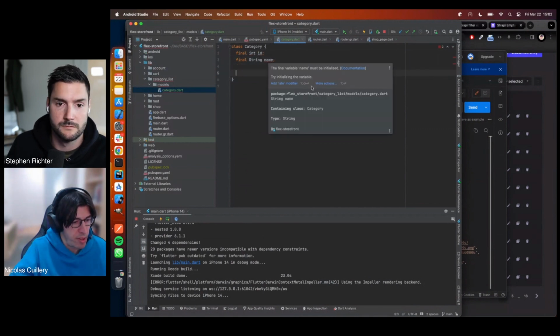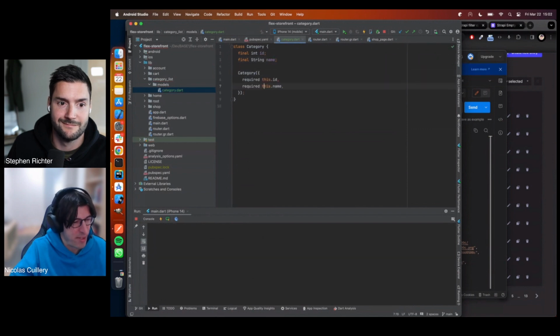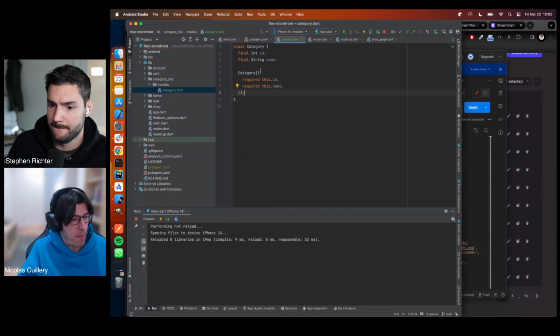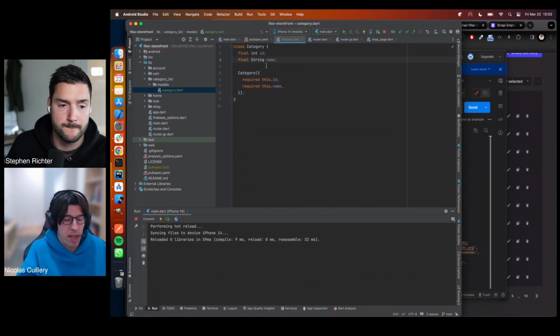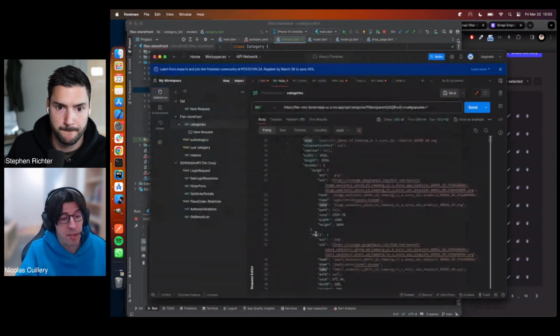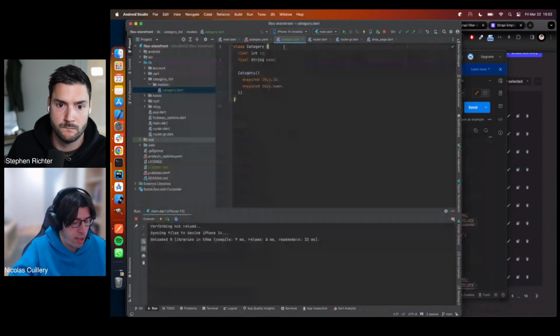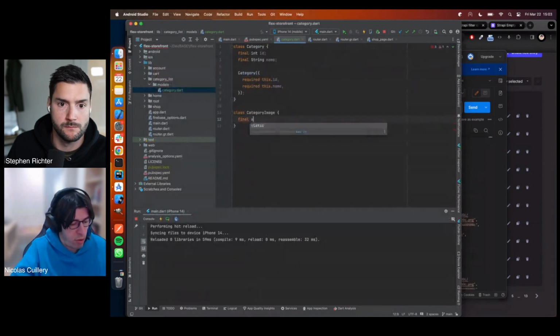Let's use the error message to generate the constructor. Here we go. Yeah, that's it. It could be nice to have the image as well. So the image is a sub-entity in Strapi. So we'll create a submodel class, CategoryImage, and this CategoryImage will have a URL.